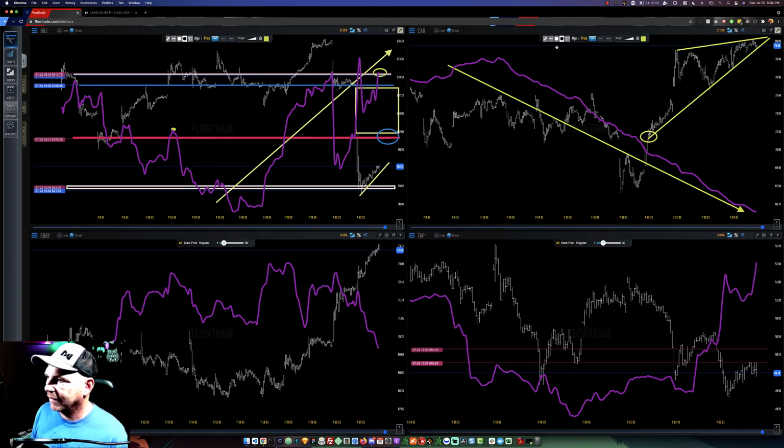Some of these little micro divergences have played out, like this one here. We got another little one here. But this is what I'm really looking at. I'm looking at this algorithm that is just selling. When this cracks, it's going to crack hard. So that's CAR. Moving over down here to the lower left corner, eBay.